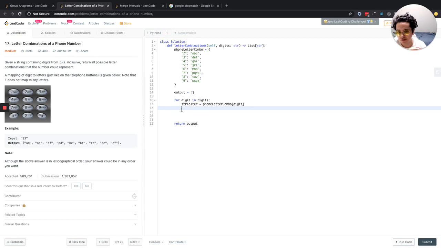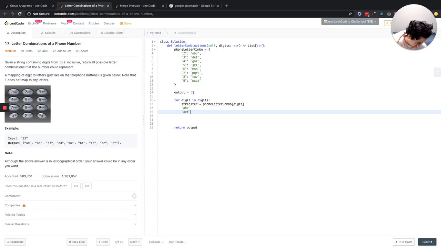Okay. So if I have ABC on this first one, right? So ABC. Then second one I have, let's just say, DEF. I would get permutations based on that. So multiply. A D, E, A F, B D, B E, B F, C D, C E, C F.